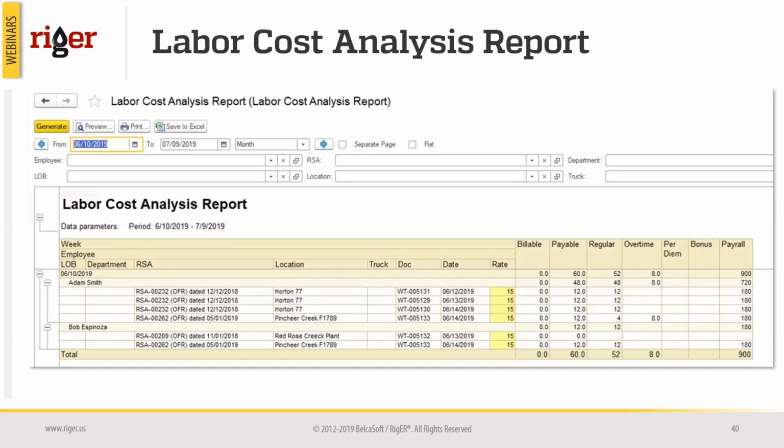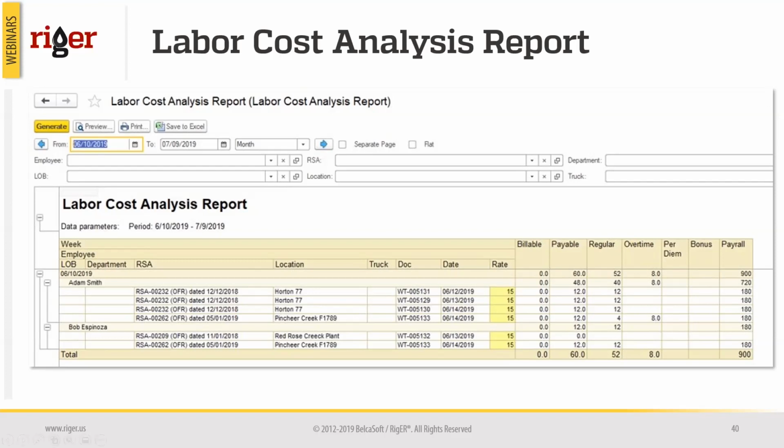This report allows you to have a better idea of how much your company spends on labor, and have this information represented to you for analysis. Here, this report gives you a list by employee and a list of related assigned documents for that employee, taking the data from these documents, like the work hours and the rate based off the settings of this module. It can even calculate a payroll to show you the labor cost for each job for deeper analysis.